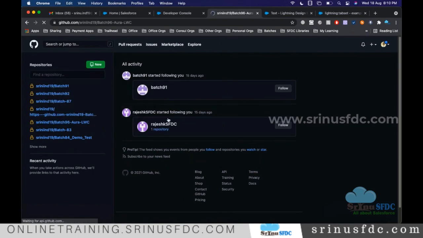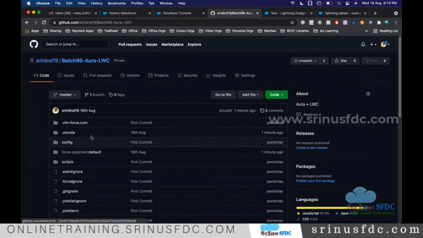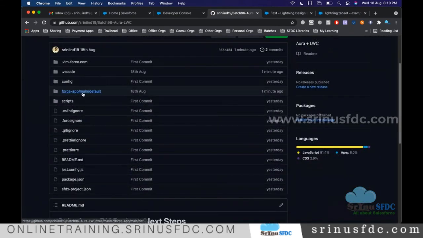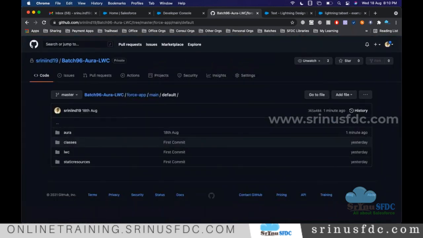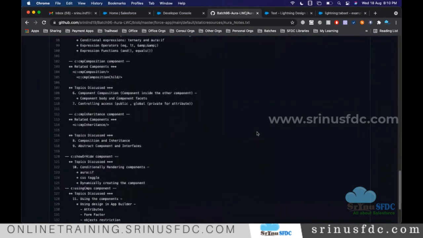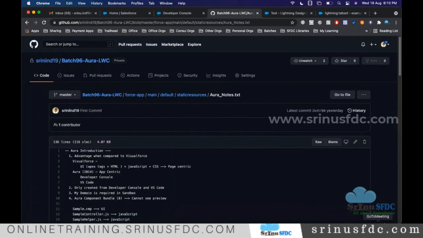This is the one, right? To access our component, you have to go to this Force tab, and to see the notes, go to static resources and click on this. Whatever I am typing, those notes you can also see. Okay, we'll continue tomorrow. Thank you.